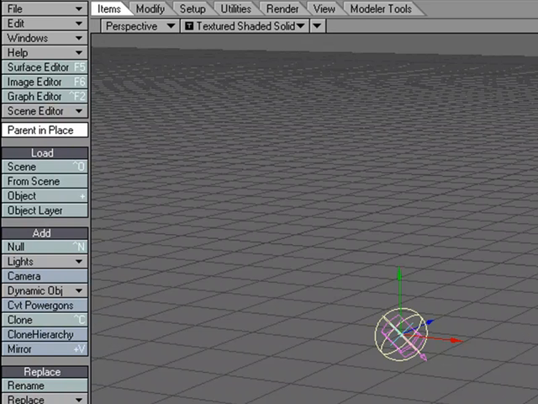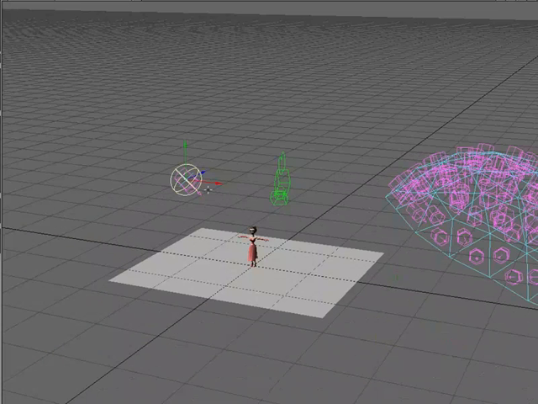The other thing to remember is that if I got rid of everything in this scene except this light rig, I could save that off in a folder for light rigs, and then anytime I need this, if I don't want to set it up from scratch, I could always load from scene and just load up this light rig, and then I don't have to build it from scratch every time. So there you go, the spinning light trick with an easy to set up light rig.